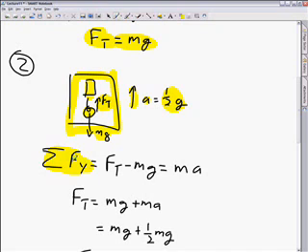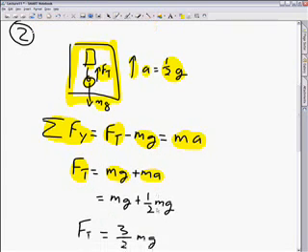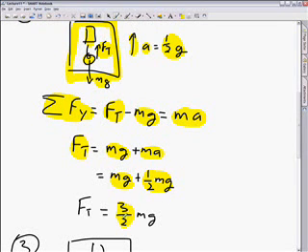Let's take a look at how that works. We have the sum of the forces in the y direction, the force of tension minus mg, and our acceleration is up, so we have a positive ma. The sum of the forces equals mass times the acceleration. Now we solve for the force of tension: force of tension equals mg plus ma. We know our acceleration is 1/2 g, so I plug that in and we get mg plus 1/2 mg. And 1/2 plus 1 gives us 3/2, so the force of tension is 3/2 mg. So a little bit more than mg. You would indeed feel heavier.